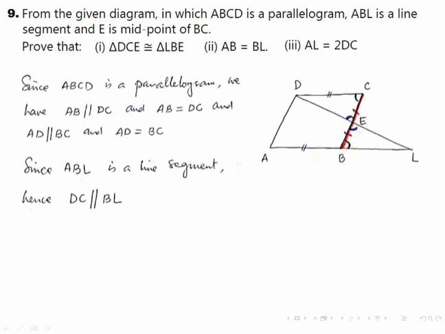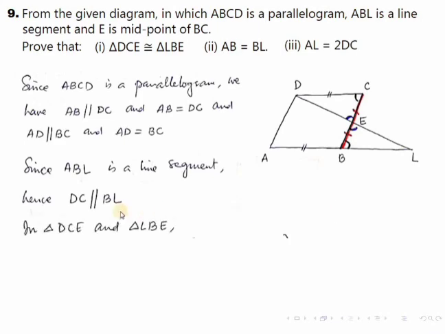From the diagram you see there's a Z kind of figure also, because these two lines are parallel, so BC acts like a transversal. So this angle and this angle become alternate angles, and alternate angles are also equal. You need to prove that these two triangles are congruent. Now look at this, angle side angle is there. Here also you have angle side angle. So using ASA we can say that these two triangles are congruent.